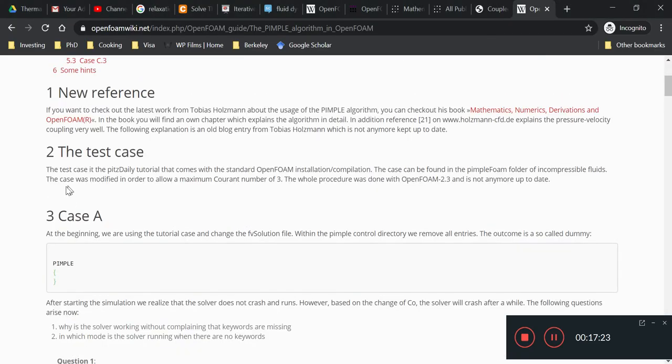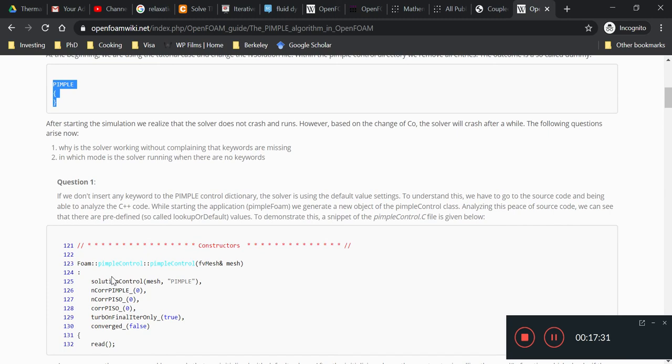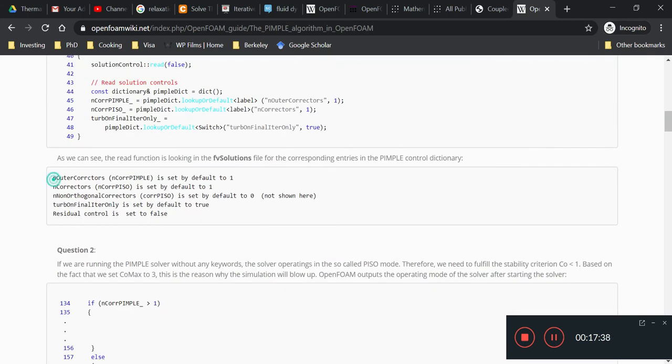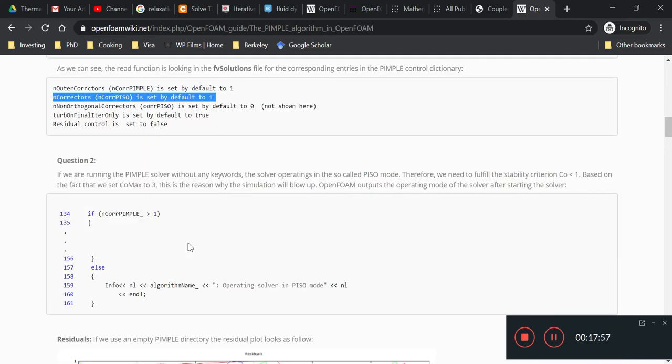If we delete this and just leave the Pimple entry as such, then outer characters will be set to 1, meaning it will run through the momentum equation at least once. And characters will be set to 1, meaning it will run through the Poisson and the continuity equation at least once. But this is basically a Piezo mode kind of an operation.